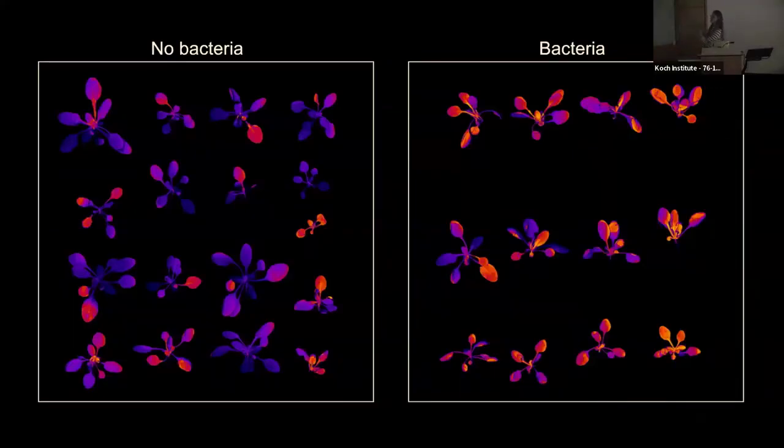So if you look on the left, the image is more in the violet-blue tones, while on the right you have more orangey tones, which means that there's more GFP intensity that we're detecting in the leaf of those plants. So this still needs some optimization, and we're looking at using reporters that don't necessitate special equipment. So no fluorescent reporter, but pigments, which you would be able to see just by looking at your plants.